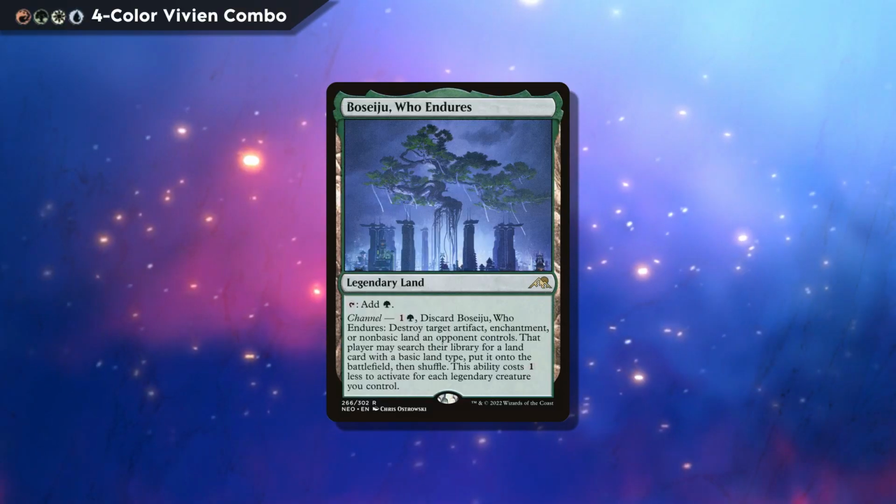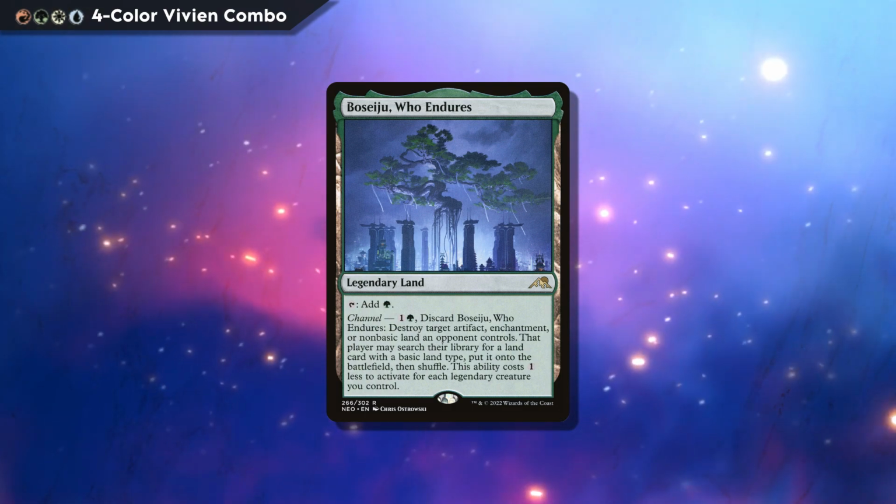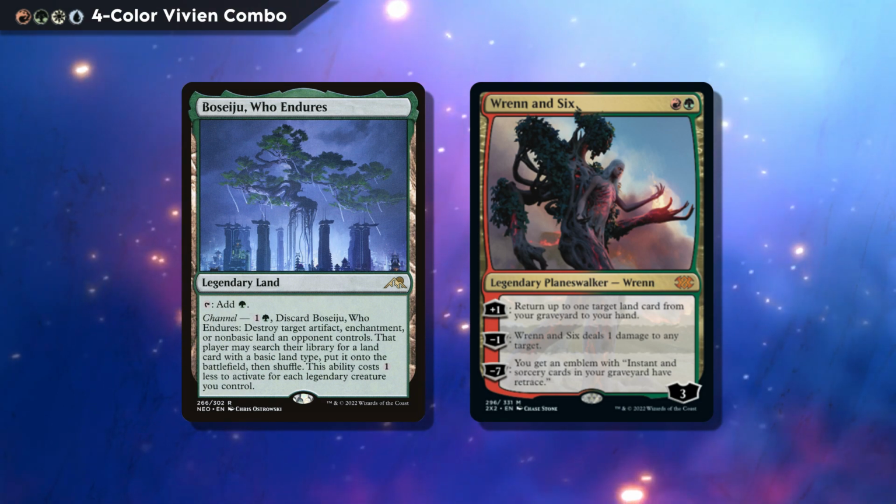But there's also one non-basic land in the deck, it's Boseiju, with a second copy in the sideboard. This card, obviously, you can tutor it, so it's just pretty natural, but it's very good. You have Wrenn and Six to return it. It can get rid of Urza's Saga, Blood Moon, a lot of things that are annoying.